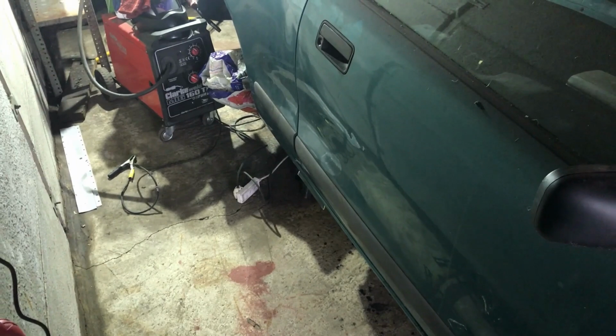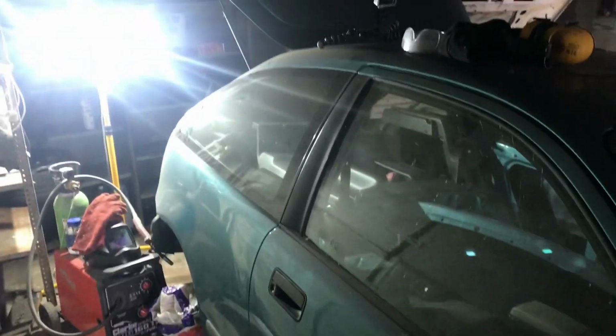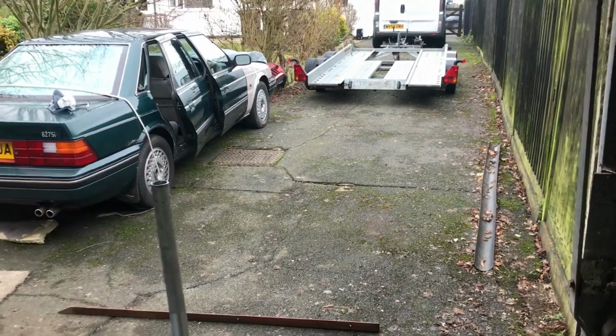So the plan is to crack on with the welding down there, get all that done, bare metal the bits that I've played around with, and probably that seam under there, and then put Jotun on it. Then hopefully tomorrow morning that will have gone off in time for me to seam seal it all, and then it's loading up on the trailer and getting up to the body shop.